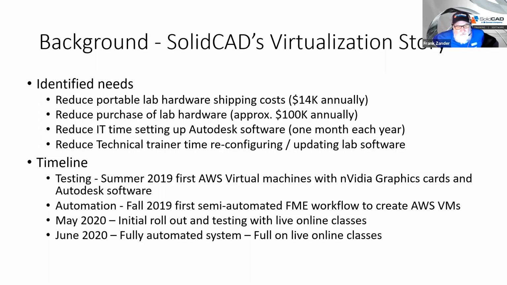So our timeline, like I said, we started in the summer of 2019. For automation, in fall 2019, we did our first semi-automated FME workflow that created and spun up virtual machines, and we tested it out with a class. And then we did an initial rollout and further testing in May of 2020.